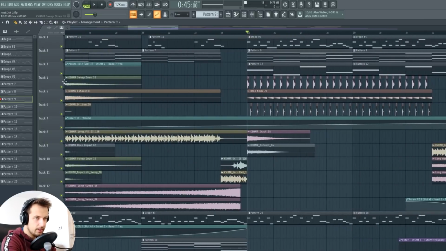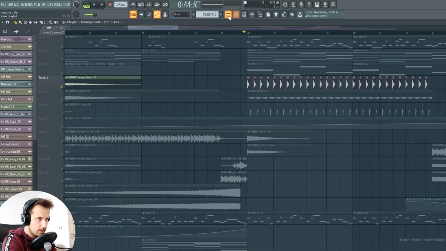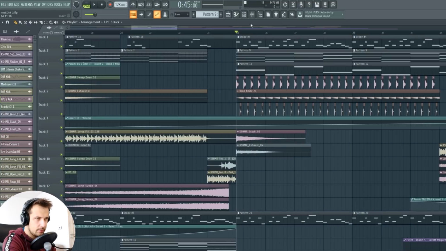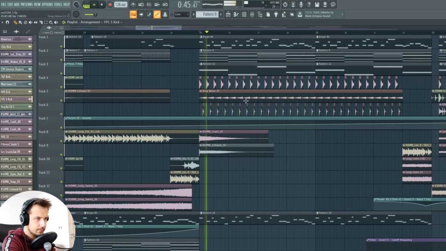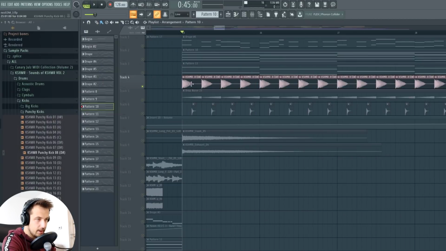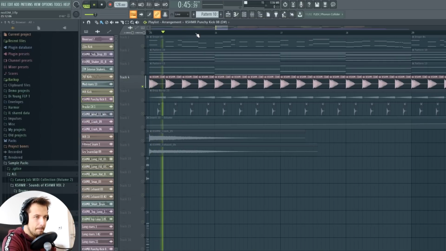So first of all, the kick is really weak. And that may be because he doesn't have the right samples. Really weak and doesn't pierce through the mix at all. And here is actually my version, and this is the kick I selected. It's from Kashmir Spec. As you know, I love Kashmir Spec. I would recommend everyone to get it. So that's how I would replace the kick, that's for sure.